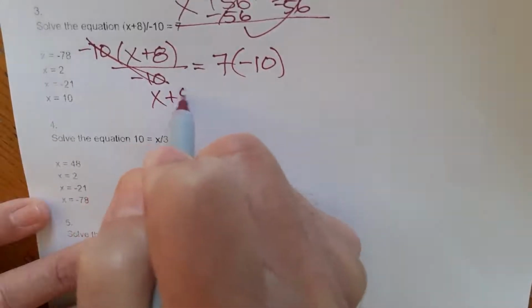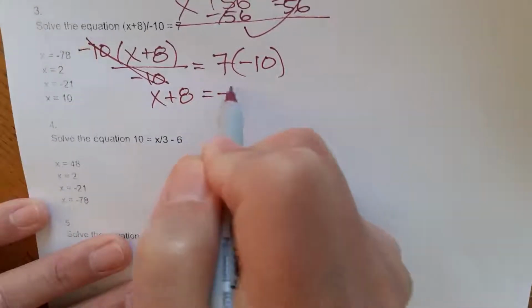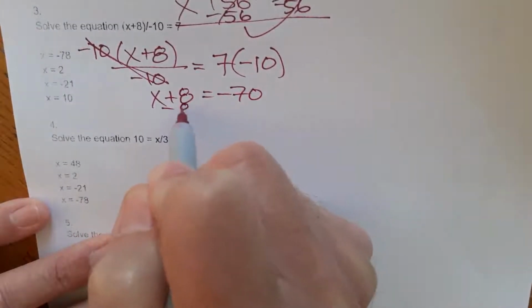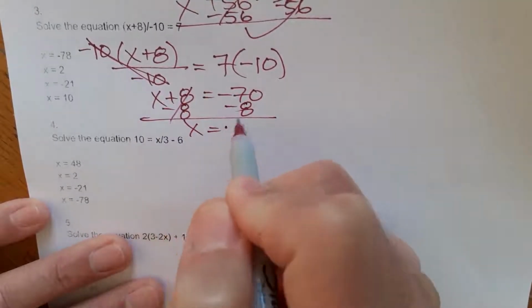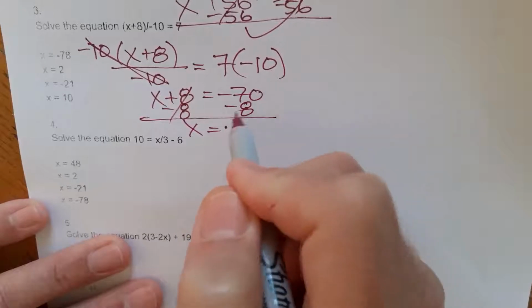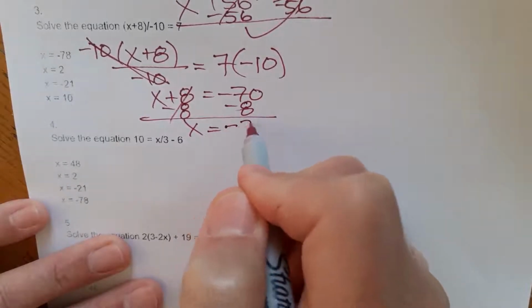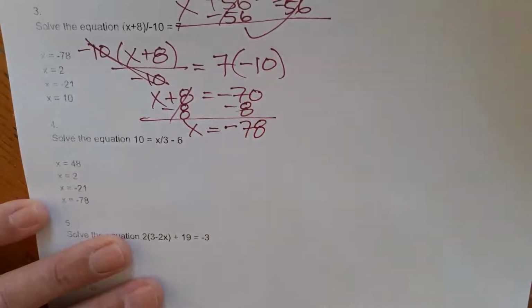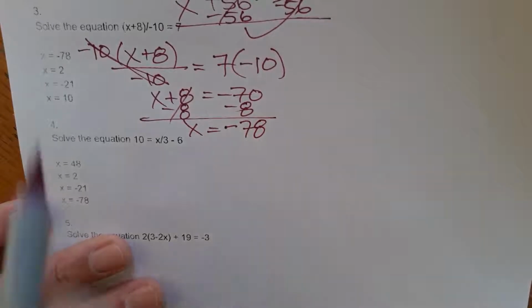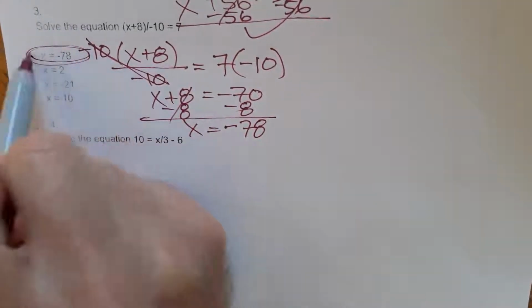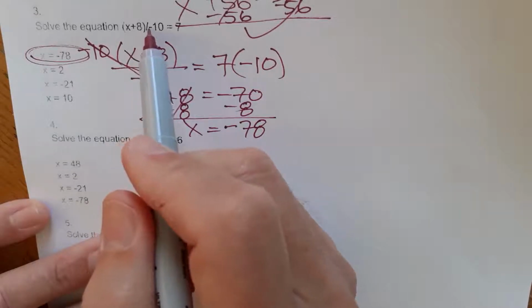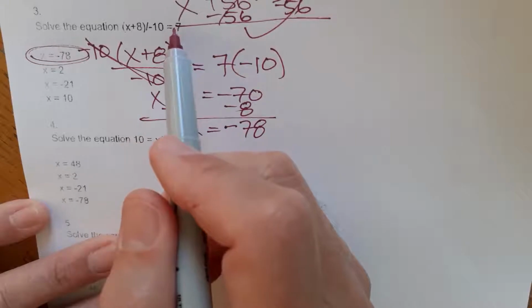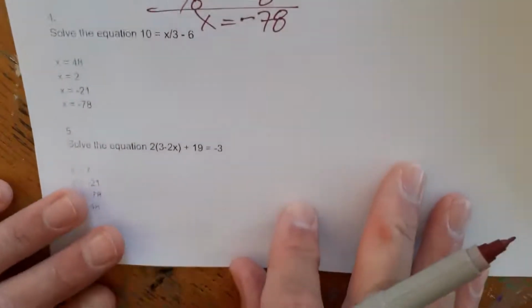We're left with x plus 8 on the left equals negative 70 minus 8, and you get x equals negative 70 minus another 8, which is negative 78. It gets more negative, all right? So x equals negative 78. Here we go. Right, and we could do negative 78 plus 8 would be negative 70, divided by another negative 10 would be positive 7. So I can check this one easier. So I'll go ahead and do it. All right.